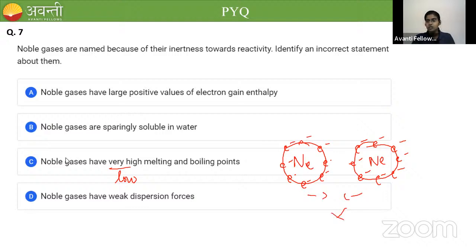So what they will do is try to come in contact with each other, but they will not form a bond. Since they are trying to come in contact with each other, there will be some force of interaction existing between them. And that interaction we call van der Waals interaction. There will be some interaction when two noble gases are solidified. When they are getting solidified, there will be some interaction acting among them.